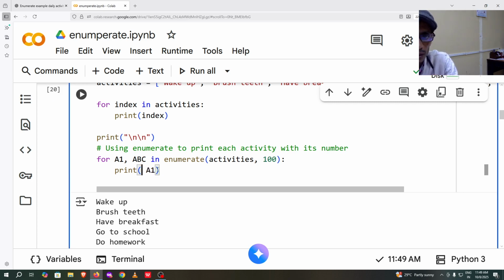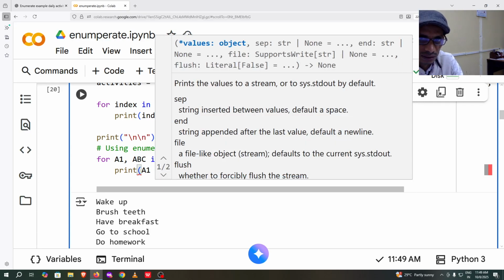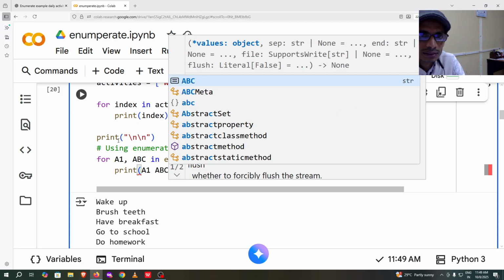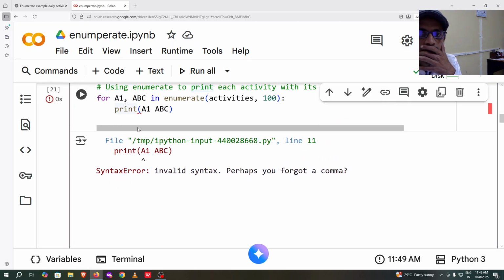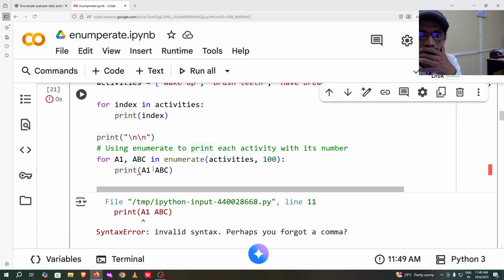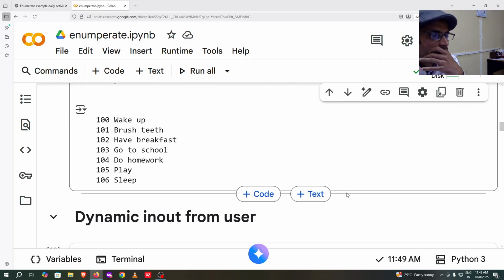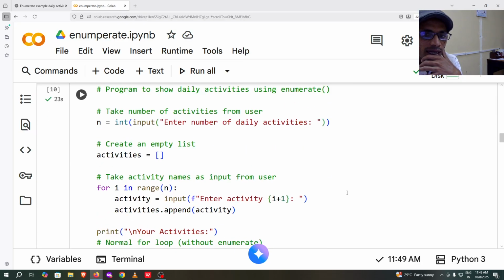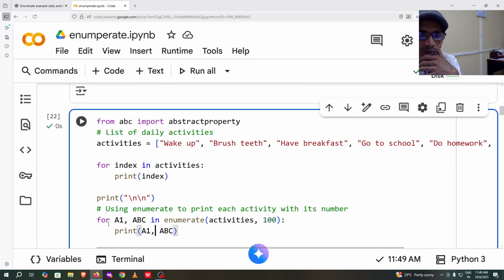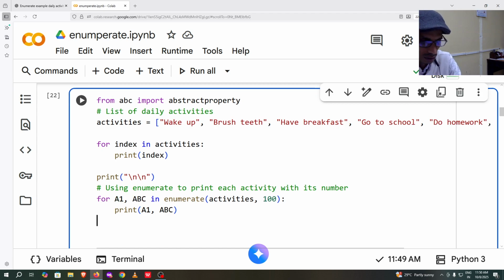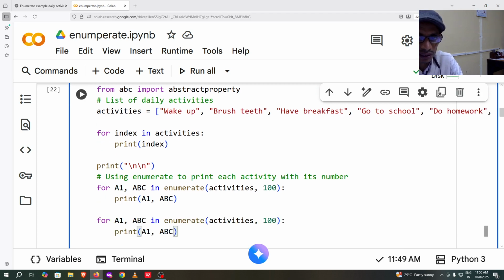A1, index. A1 ABC. ABC. Now what will come? A1 ABC, sorry. Understood? Previously where was the output coming? It was on the right side. Let me do it again. So in multiple ways you can write the program. Don't get confused. But do continuous experimentation.